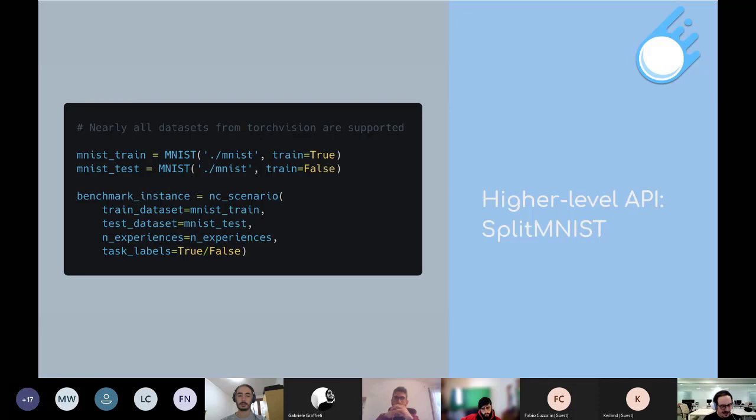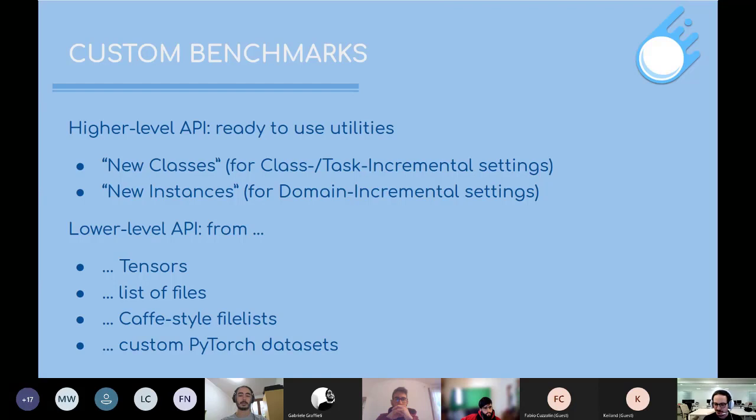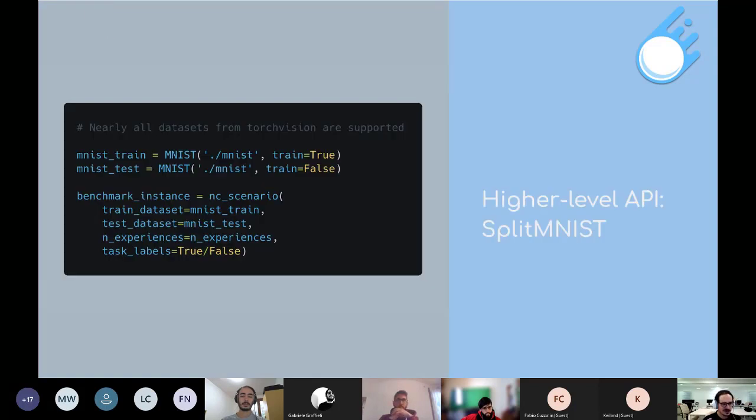And this is a way to use the new classes helper method I already explained, which is the one used for creating class and task incremental alike settings. The code here is very simple. The first 2 lines create an MNIST dataset instance, which is exactly the one you can get from the Torch Vision package. You can pass it to the NC scenario helper. There are a lot of configuration options for the NC scenario. I show you only 2 of them, the most used: the number of experiences you want to obtain from it, and the availability of the incremental task label for each experience. So you can choose to include it or not, but you can also define the number of classes for each experience and the order of classes. There are a lot of other configuration options, and the same goes for the new instance helper. So it's very simple to use.